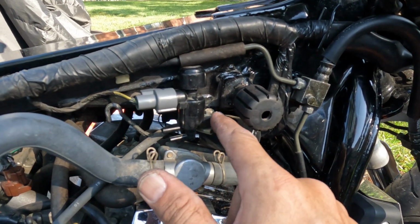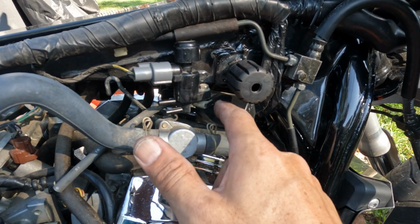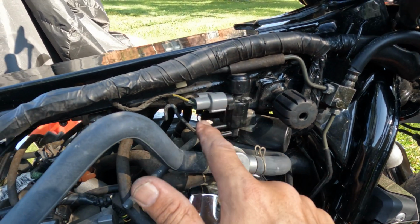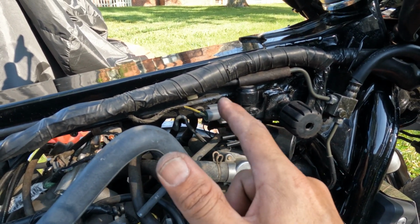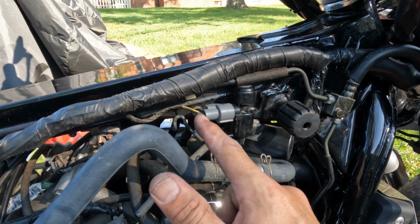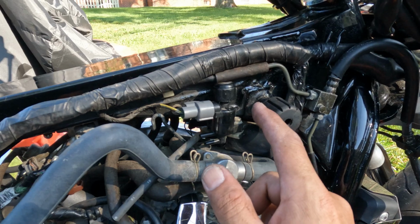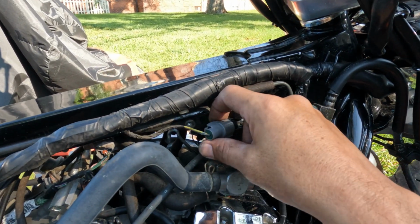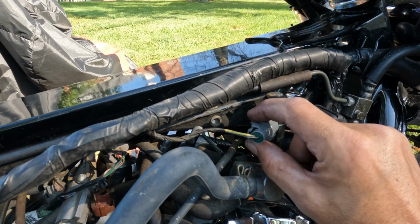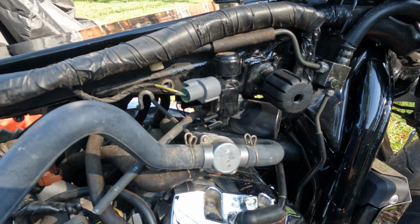This is also an 8mm bolt here, which holds both of these onto a smaller bracket here. It also has an electrical clip here that you'll no longer need, so when you get that off, you can just tape that up, cover it up real good so it doesn't get wet or anything, and then attach it up here and get it nice and secure. It's a little easier if you take this bolt off first and move this out to try to get at this clip. You can kind of get to it, but if you like the tips of your fingernails, it's easier that way.